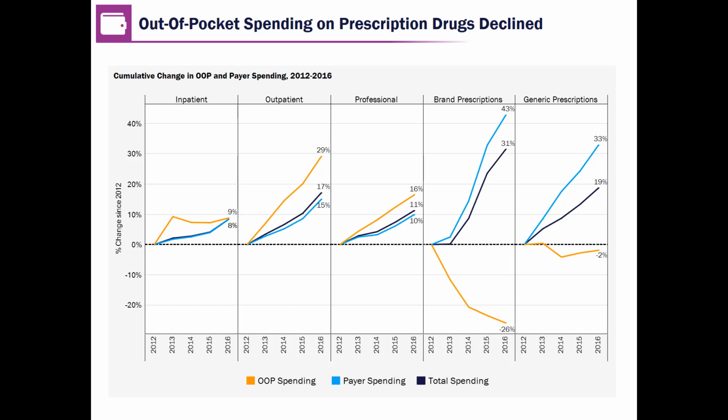And you can see that there was a relatively significant decline in out-of-pocket spending for brand prescription drugs, and a more modest decline for generic drugs. We think this may be for a couple of reasons. It could be the impact of coupons. I also know, in consultation with some actuarial advice that we've received on our results, that people feel the combination of separate medical and drug deductibles into a single overall deductible may have had an influence on what people are paying overall out of pocket. So next slide, please.